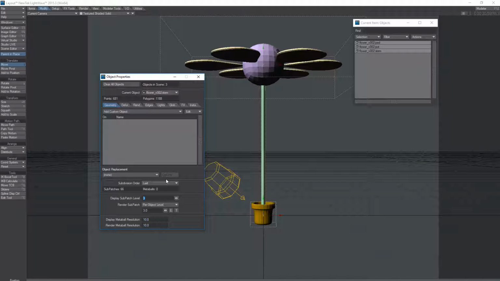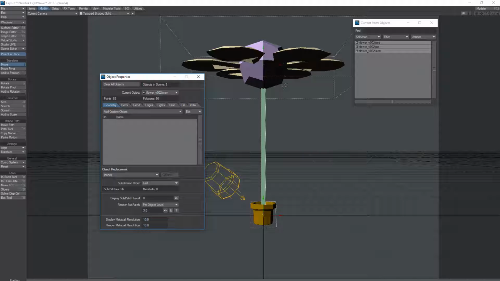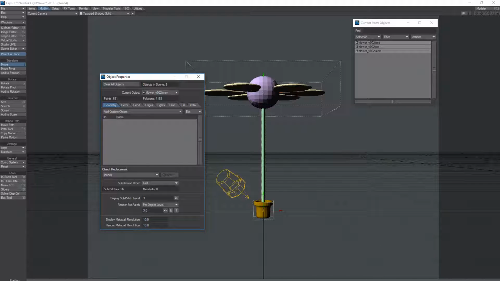Okay, so you have to realize that when you divide it once, it takes 1 polygon and makes it 4. So if you multiply that 3 times, it creates a lot of vertices, and that's what we need. If I would change that to 0, this is really what we made, okay? And it doesn't look very good. It's not going to deform very well. So we're not going to do that. We're going to leave that at 3, but that's just what it means, okay?